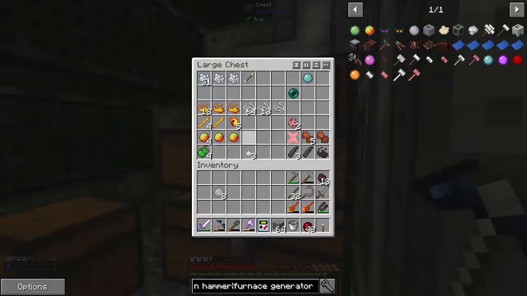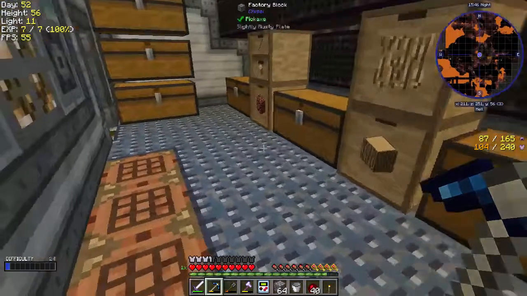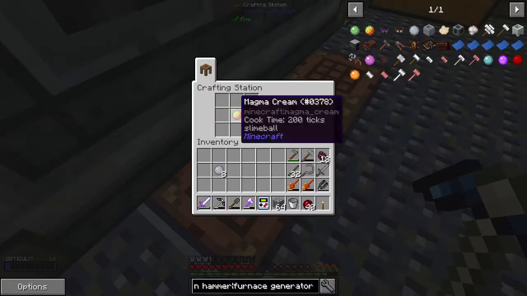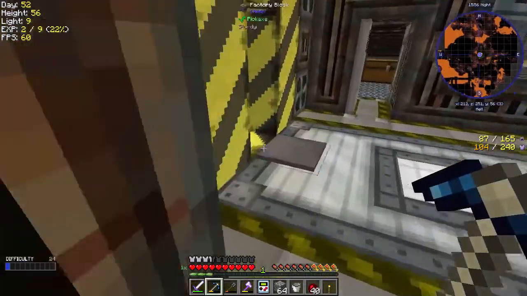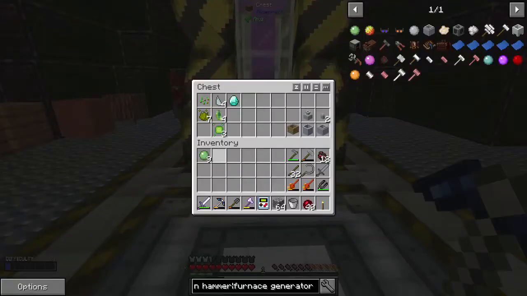Let's see. We do have some magma cream already. So, let's go ahead and get this into a slime block, and then we can turn that into slime balls. And we just need to do that one more time. So a little bit more rice and we'll be good to go.